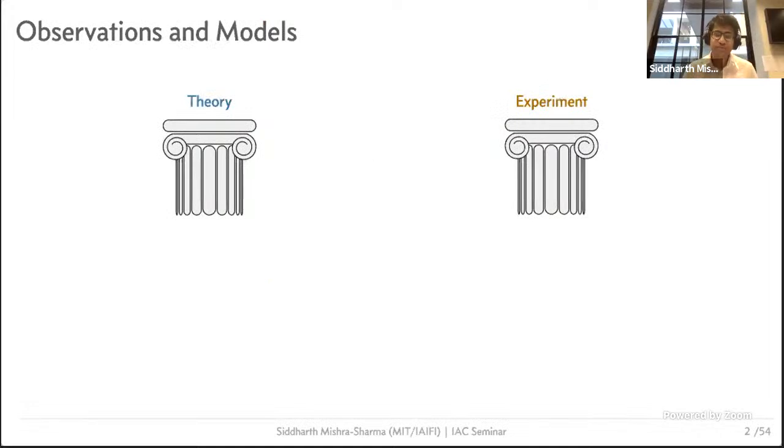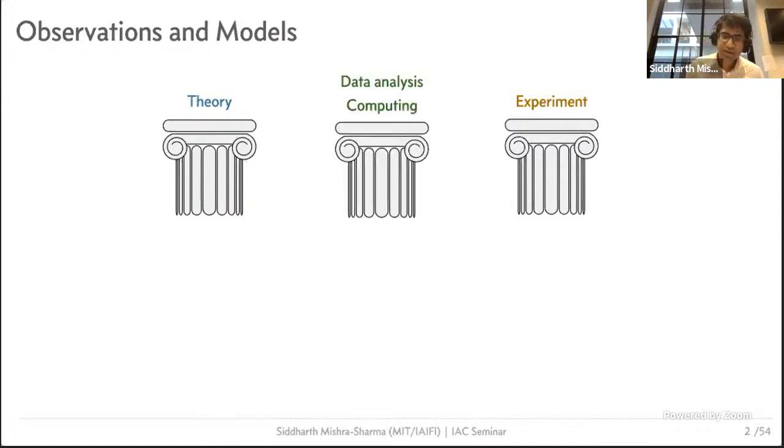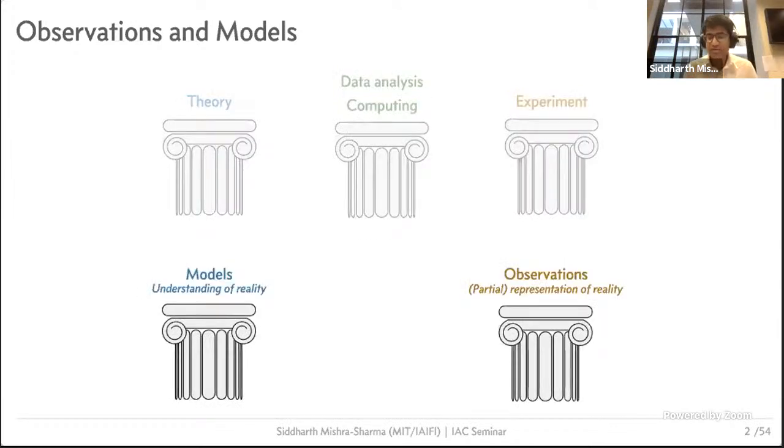So before getting more specific, I want to zoom out and talk about what we're doing here. Generally, we think of theory and experiment as the two big pillars of science, and data analysis and computing is also often thought of as an important third pillar. The way I like to think about things is slightly different, where the two big pillars are models and observations. Observations give us some partial view into reality, and models give us a framework to understand these observations. Data analysis and computing connects these two. Moreover, one of the big things I'll try and motivate is that methods like simulation-based inference and advances in computing can transform the way we define models and the way we take observations.